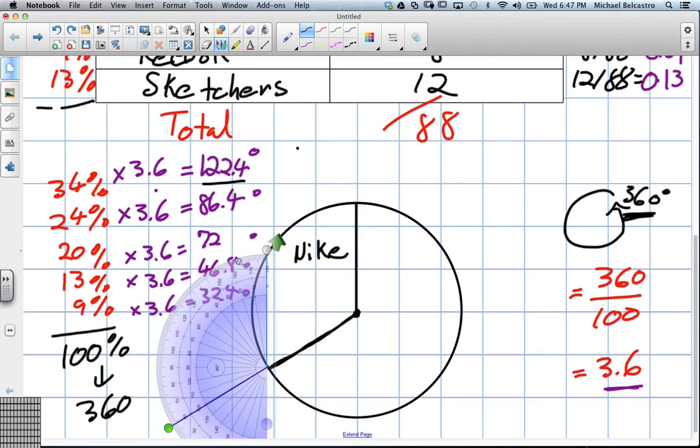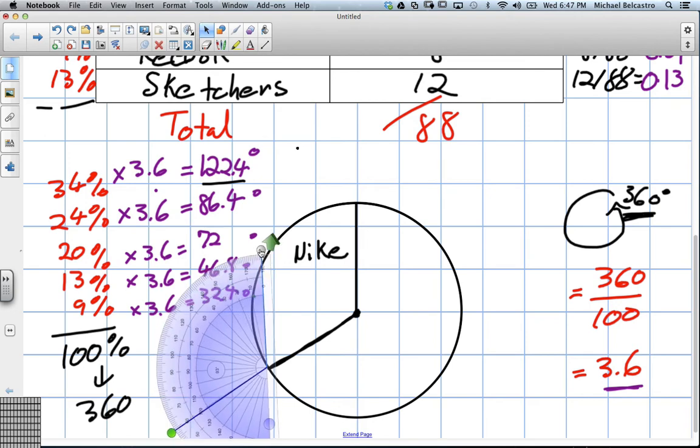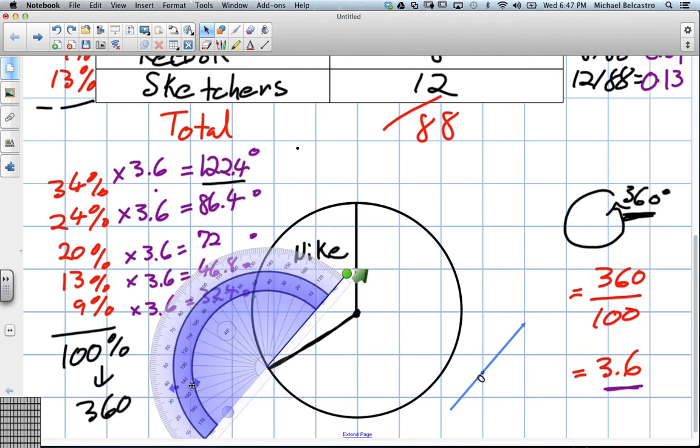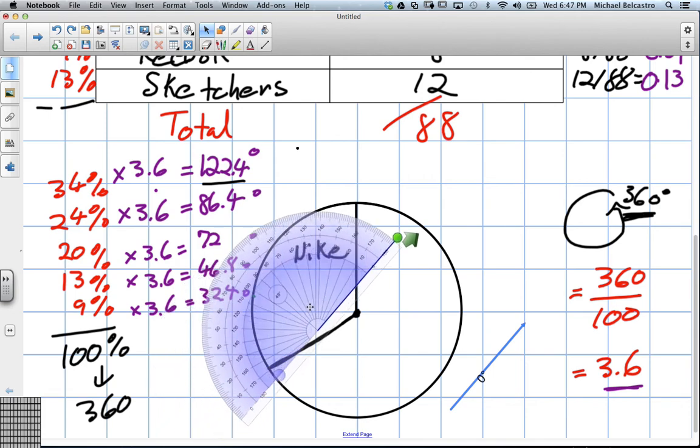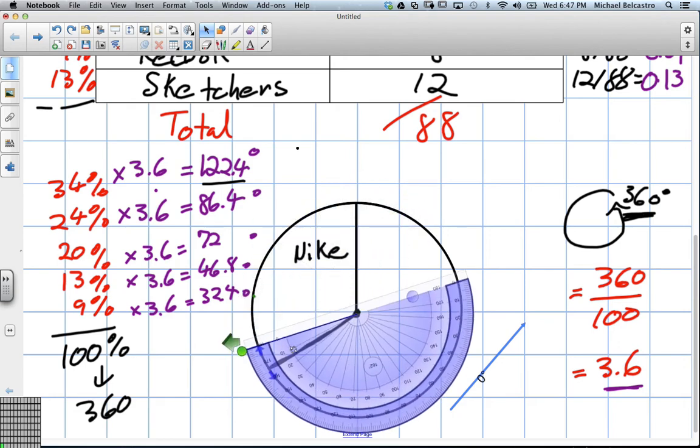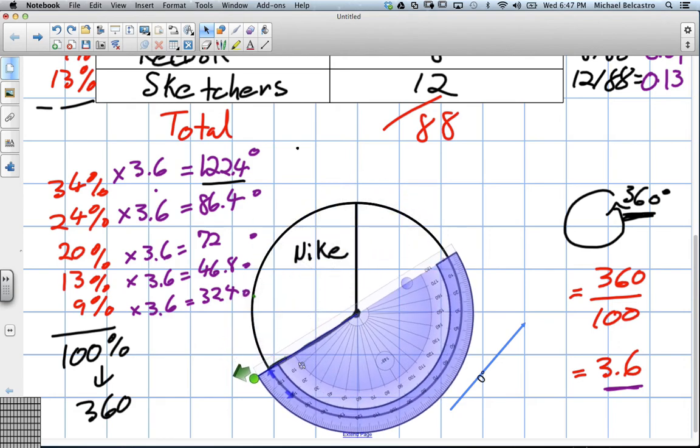The next one we need to use is 86. So what I want to do is move this protractor, if I can. Please move. I guess I got to bring this back to do it. What's going on here? Come on, machine. There you go. We're going to move this protractor back in line with where it was before. So we're going to turn it, and it needs to be in line with our new line.